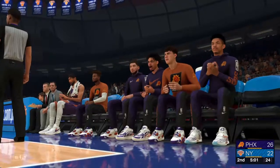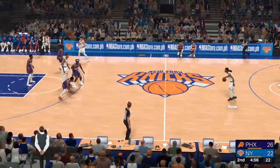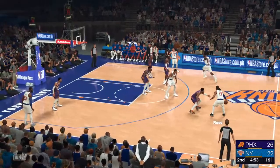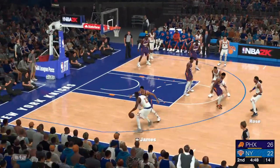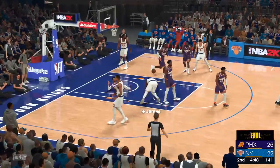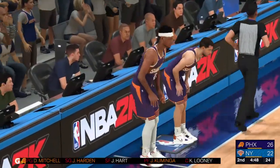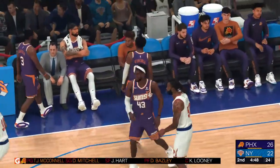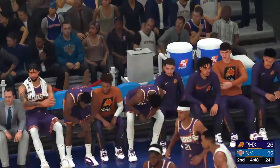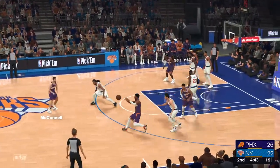Oh, an aggressive move and fantastic finish. Trying to send a message with that slam, I think. Now here's Rose. No scoring in this one. And there's the call on James. That is his first foul of the game. Way to get there first and be willing to absorb the contact. Some changes for Phoenix. Paisley comes in for Kuminga. And it's T.J. McConnell in for James Harden. Mitchell outside.